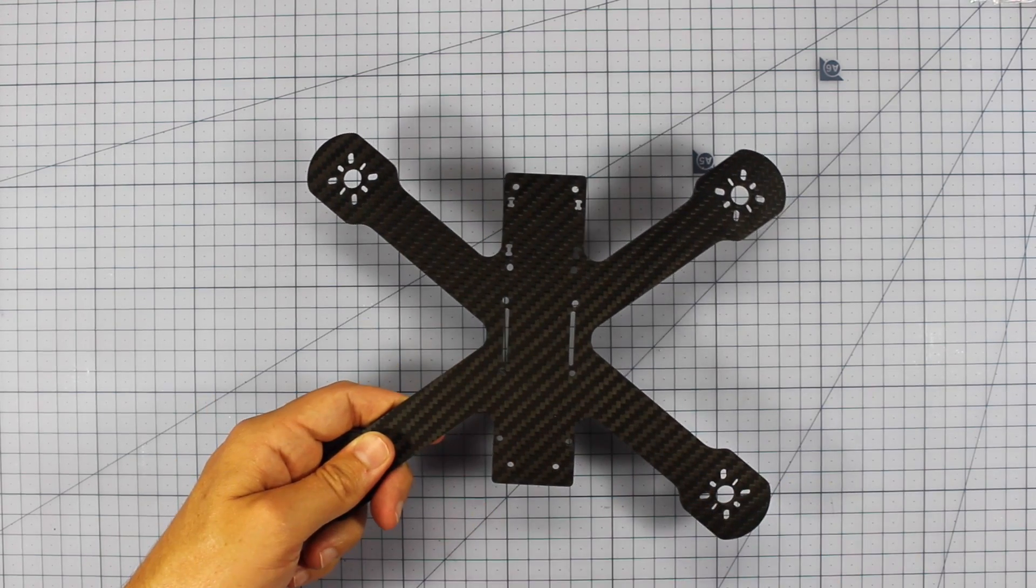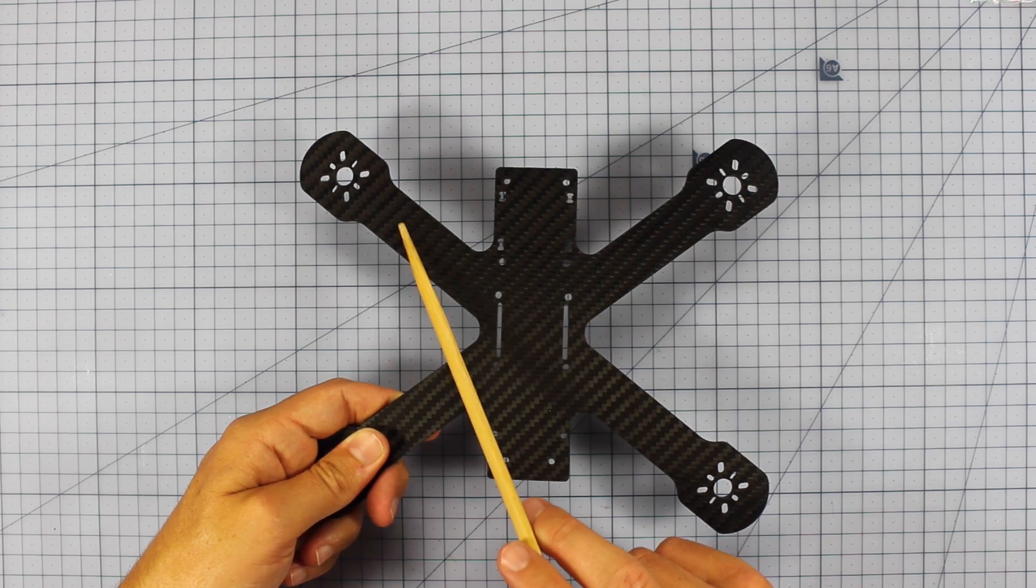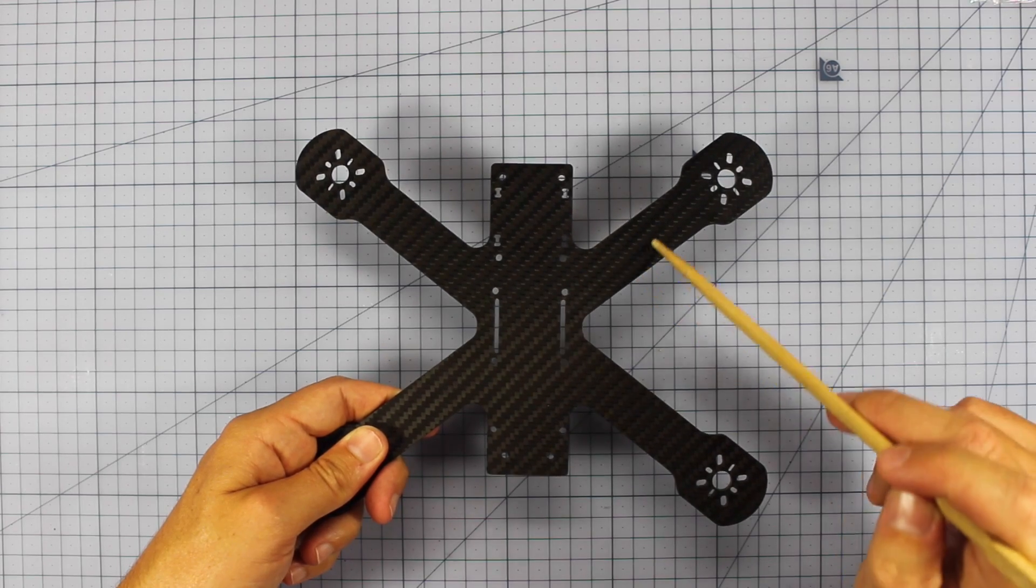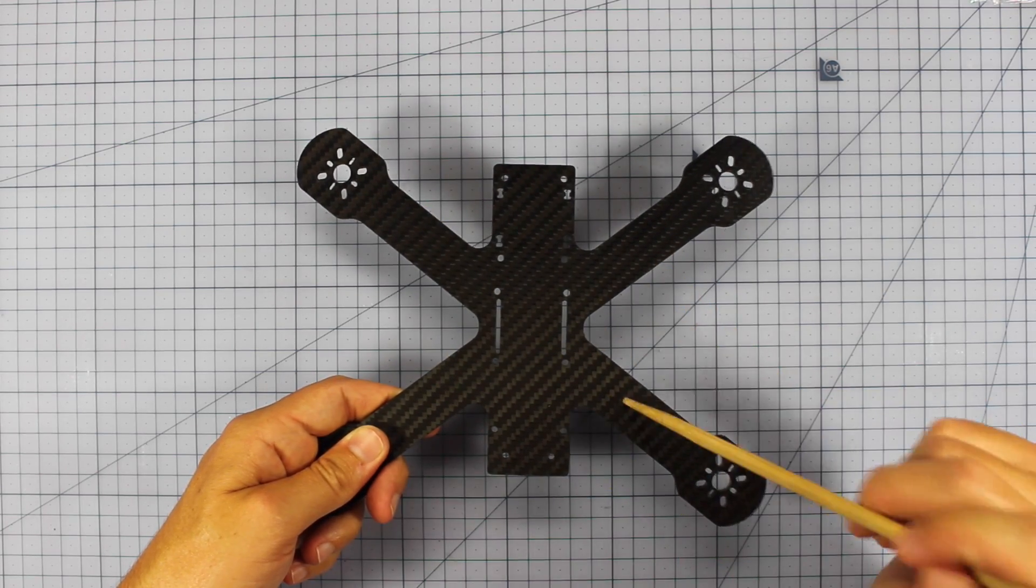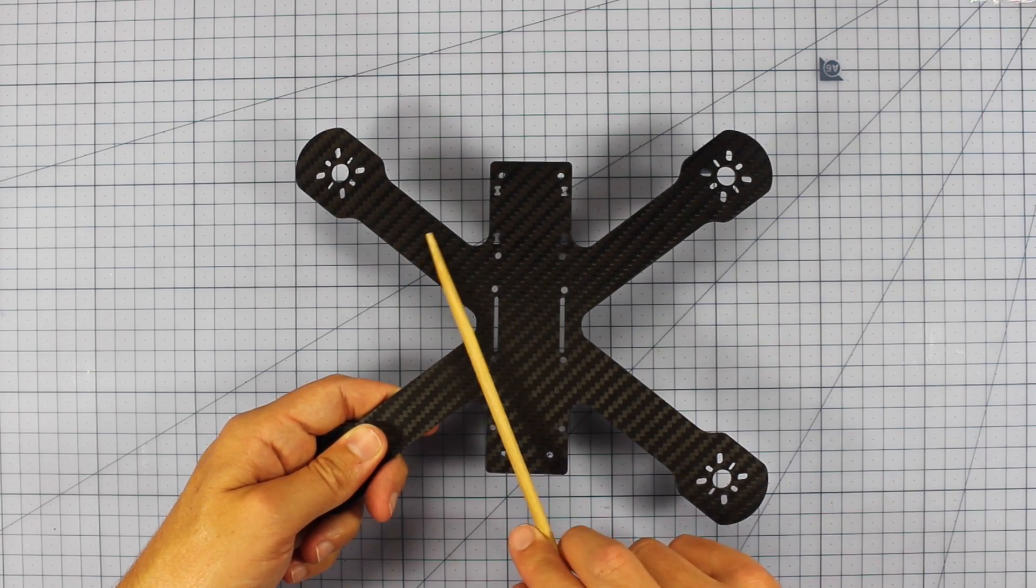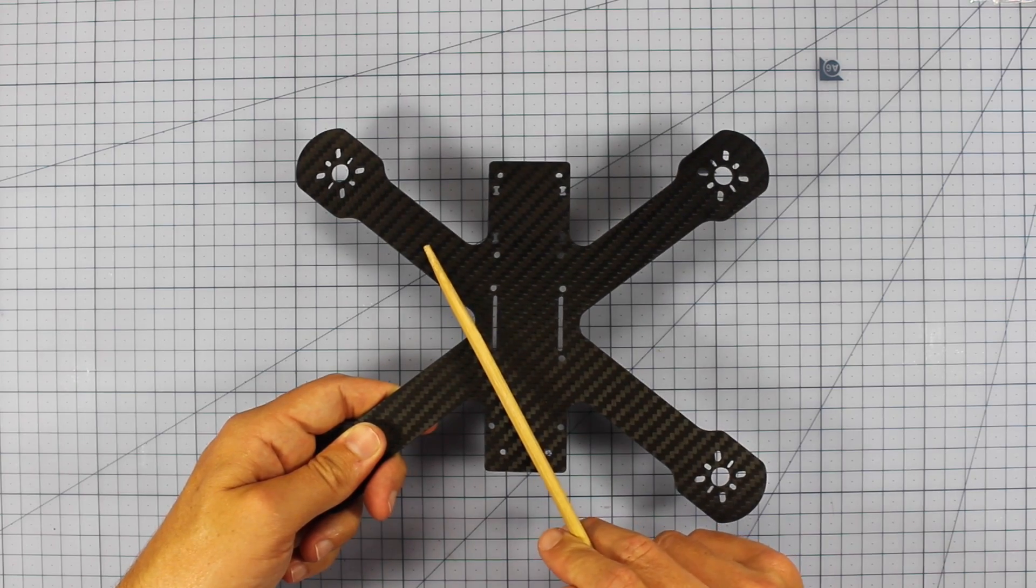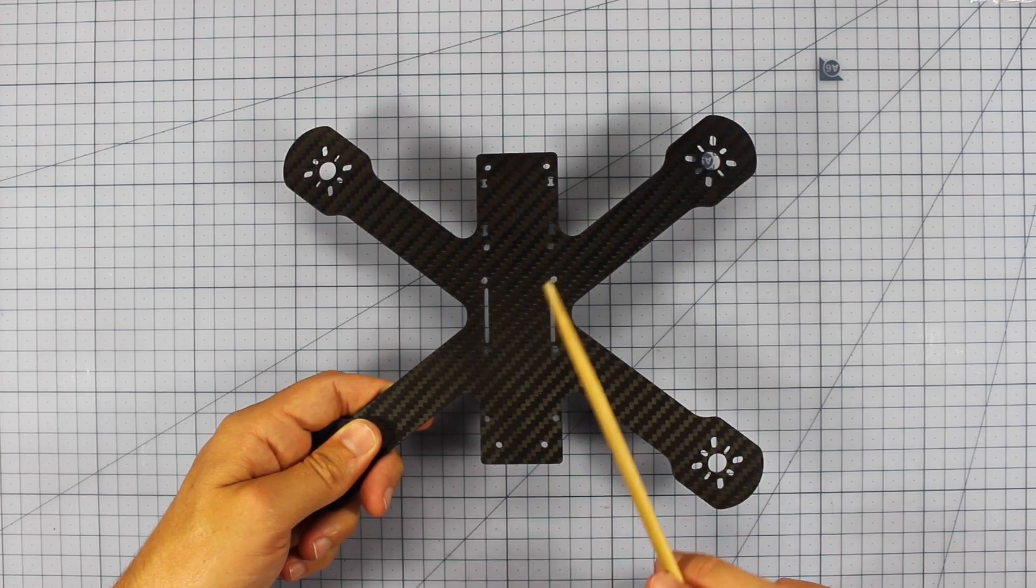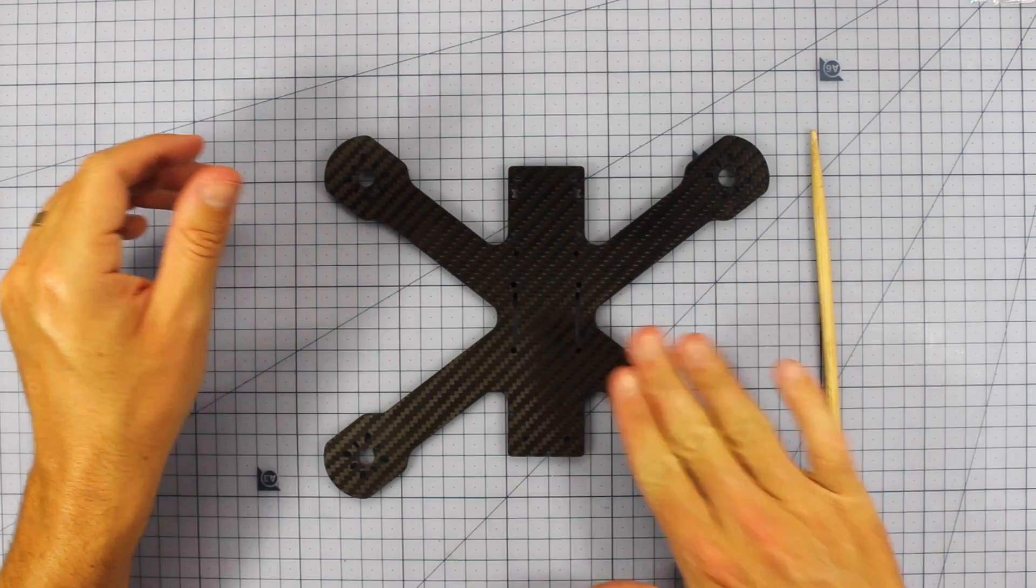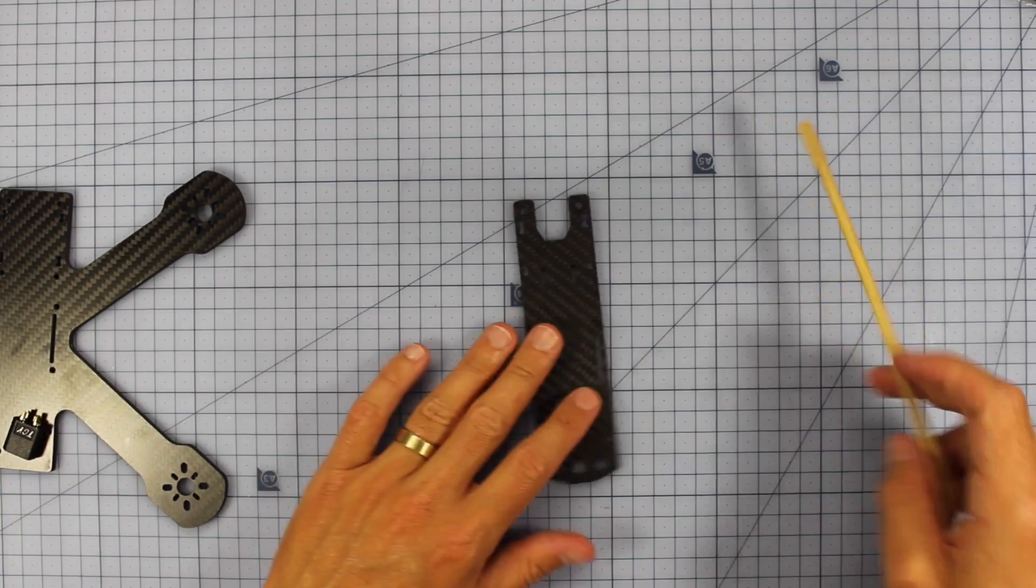Now, one thing I really like about the EpiQuads is they don't have any unnecessary cutouts or patterns or anything like that through the frame. And, I can just tell here that they understand that there is no point taking out carbon in here to save a little bit of weight when you can, and as well as making the frame more expensive because of the machining if it's going to reduce the strength of it. The amount of weight that you would save by having a cutout in here is not worth the strength that you'd have to give up. And, it's great that these guys understand that. So, they have an extremely strong and robust bottom plate. Alright, so now that's the bottom plate. Let's talk about the top plate.